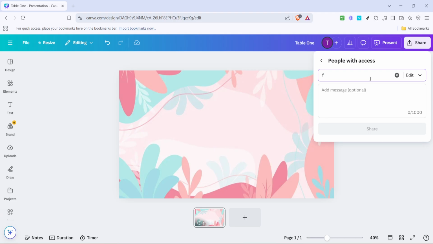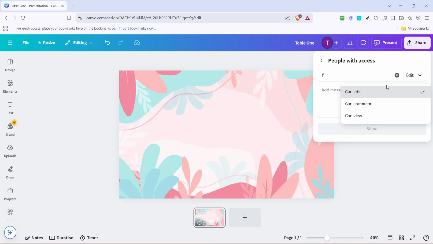After entering the email, you'll see options for setting permissions. Typically, you can choose between can view, can comment, and can edit. Decide how much access you want to grant. If you want the person to utilize your design as a foundation for their work, choosing can edit will give them full creative freedom. However, if you're only after feedback or just letting them use the template without changing it, can comment or can view might be the better choice.